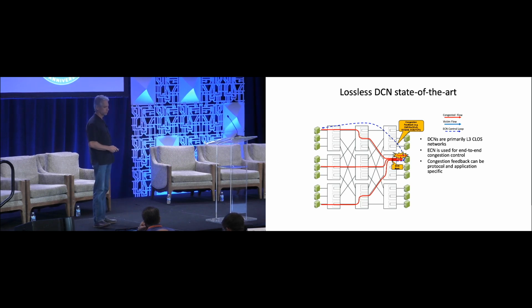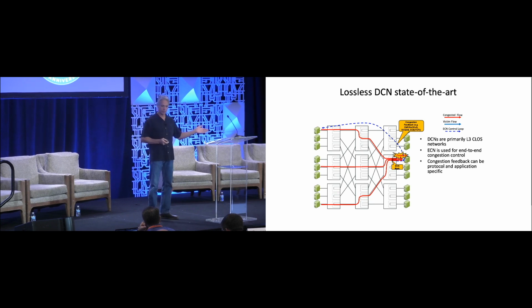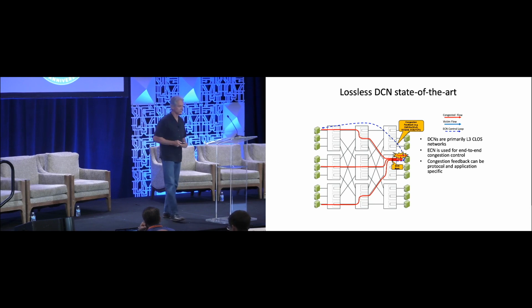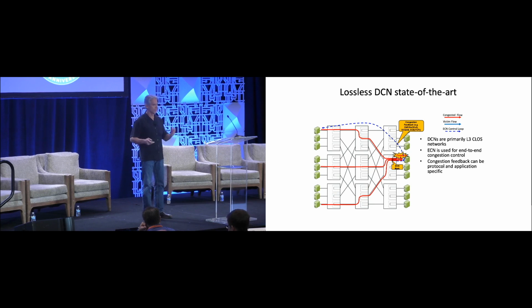And Omar showed this slide as well, which is sort of the way congestion is handled today in those networks, which is relying on the support of the network to identify when there's congestion, marking those packets so that as they travel across the network from, say, left to right here, the destination can determine that these packets were experiencing congestion. So it can signal back to the source through the acknowledgement process that there's congestion on this path. So why don't you slow down your rate of injection, and then hopefully that congestion will subside. So that's kind of the key thing that happens.